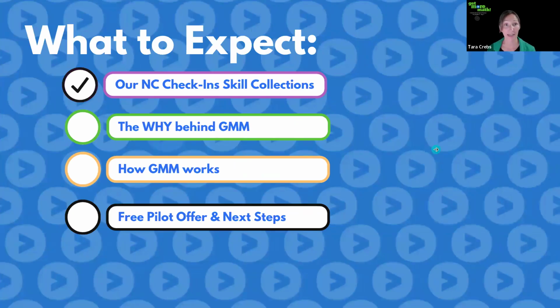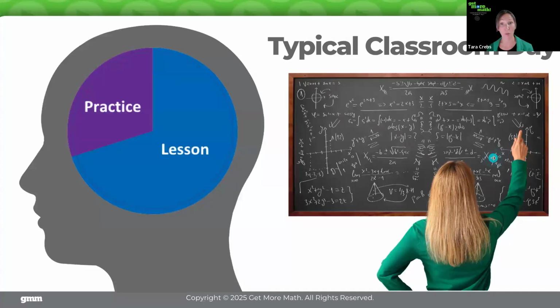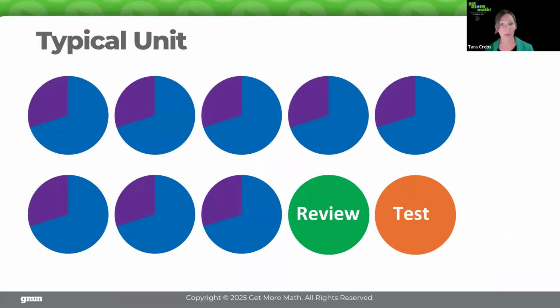Get More Math was actually created by a math teacher. His name is Josh Britton. He's actually become a really good friend of mine over the years, and he noticed during his first year of teaching that most math teachers followed a pattern. During a typical day, they would teach a lesson and then they would give practice to their students on that particular lesson, an opportunity for students to show that they had learned what he taught. Most math teachers in his building were doing that day after day for a whole unit. And at the end of the unit, they would review and then give an assessment.